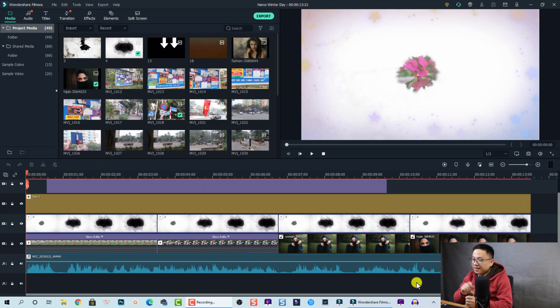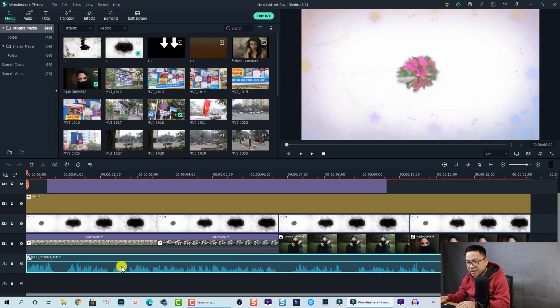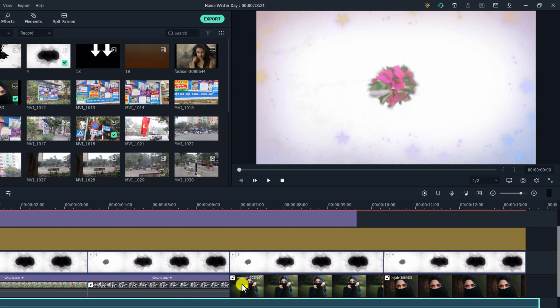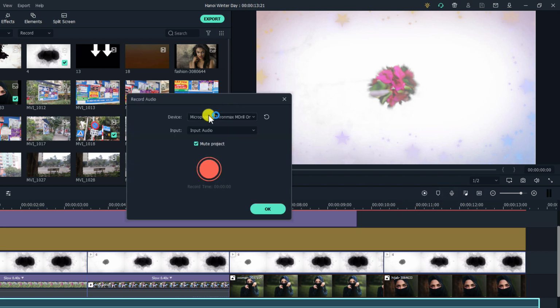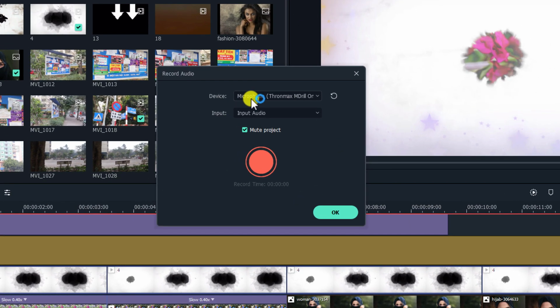Okay, so here I am inside Filmora 10. So you can see that on the timeline, I have a voiceover track here down at the bottom. So this is my example timeline I just showed you at the beginning of this tutorial. In order to record voiceover in Filmora 10, you have a button right here on top right of the timeline, okay? This is a record voiceover button inside Filmora 10. You need to select on that. When you select the record voiceover button, you have a new window here.